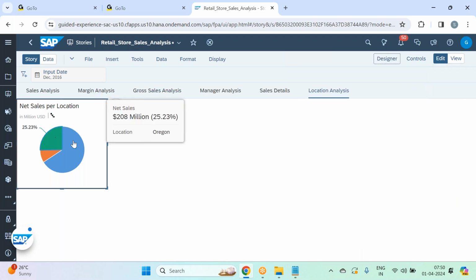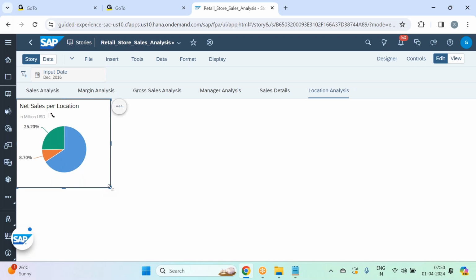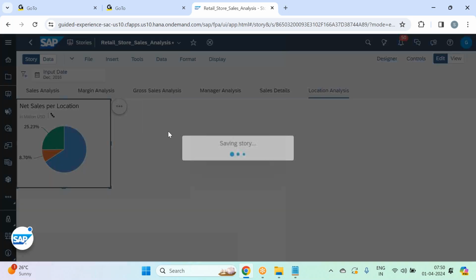Then I see here it is around 546 million. Oregon net sales is 208 million and in Nevada it's 72 million. So you see 66% of your net sales coming from California, 25% from Oregon, and 8.7% from Nevada. So that's how you see.